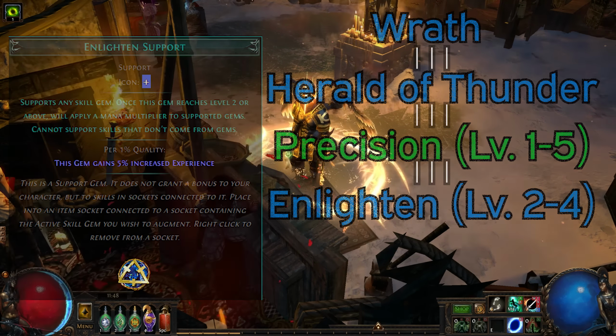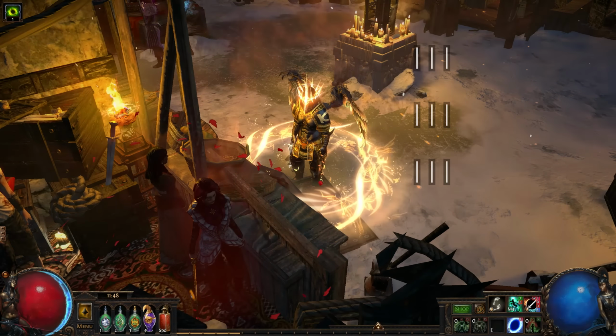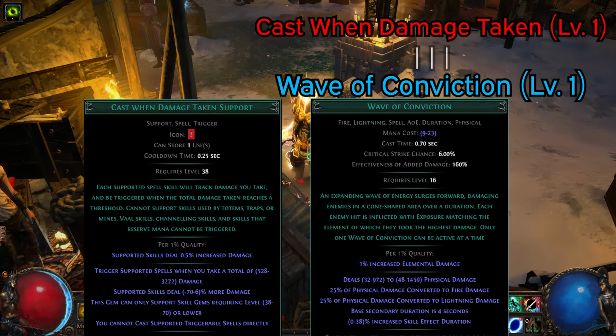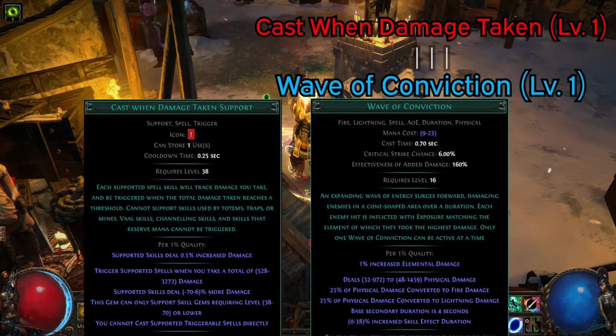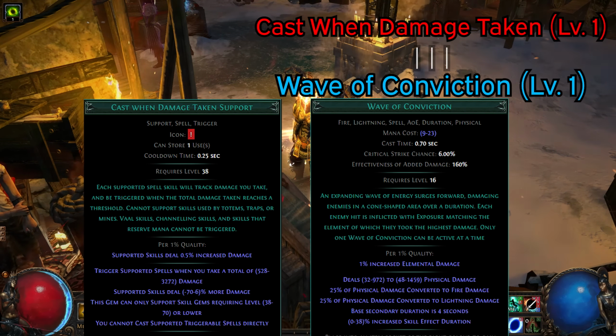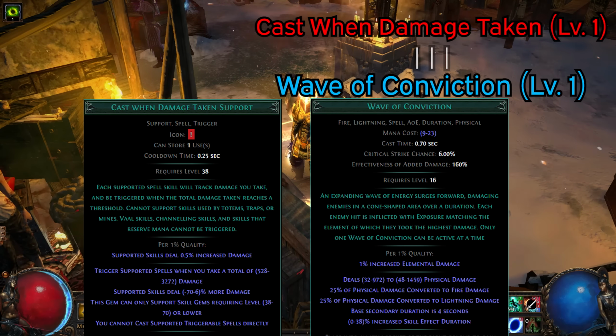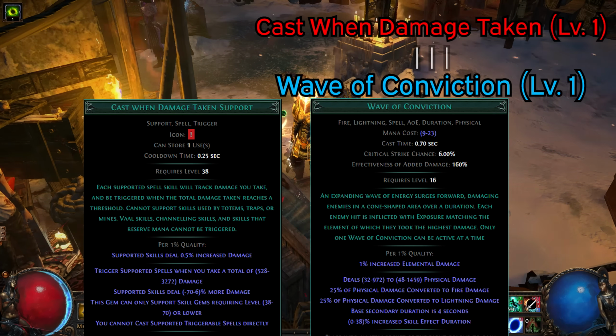For our next setup, we're going to have a pretty interesting cast when damage taken at level 1, combined with Wave of Conviction at level 1. This means that when we take over 528 damage, it's going to cast a level 1 Wave of Conviction at our enemies. This will deal a very small amount of mostly lightning damage to our enemies and a tight AoE effect. This sounds a little wimpy, but it's going to be inflicting elemental exposure upon our enemies, especially bosses.